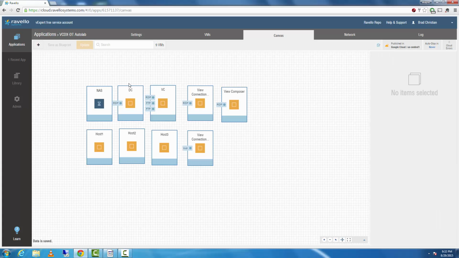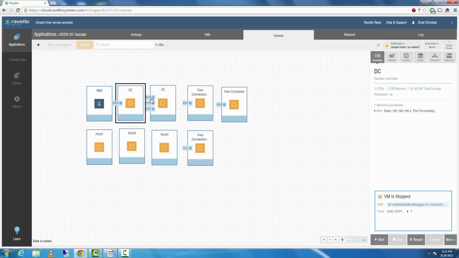So let's talk for a few minutes about what these VMs look like. As you'll notice, the services that are running on them are here to the side. I've got remote desktop on this one. I've got remote desktop, and I've got 2 FTP ports. So what I ended up doing is I had a hell of a time getting Windows 7 uploaded into Ravello so that I could use it.